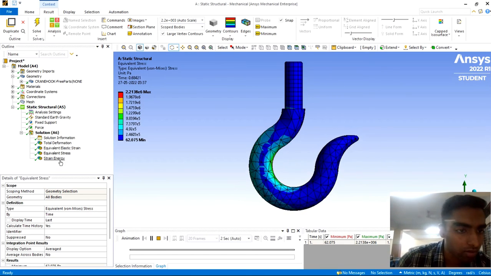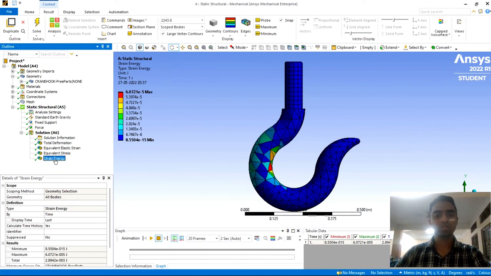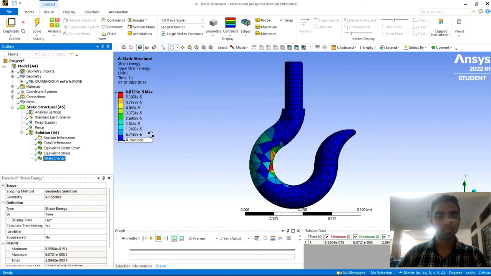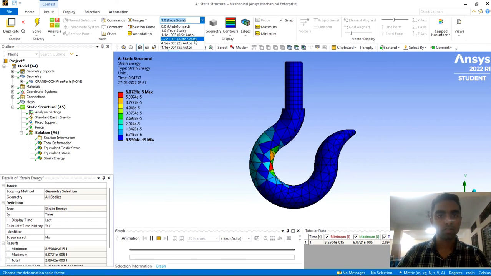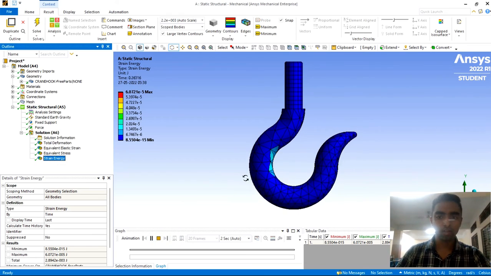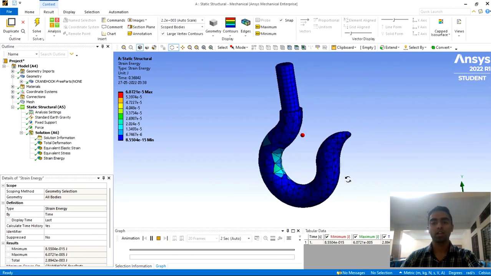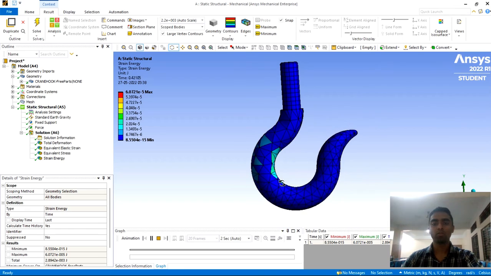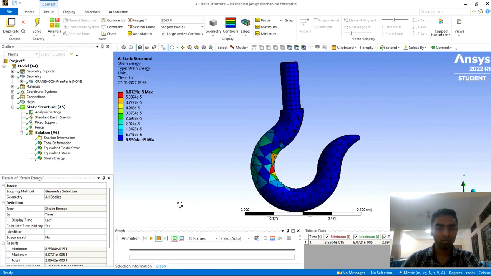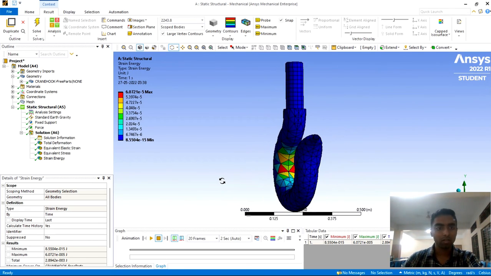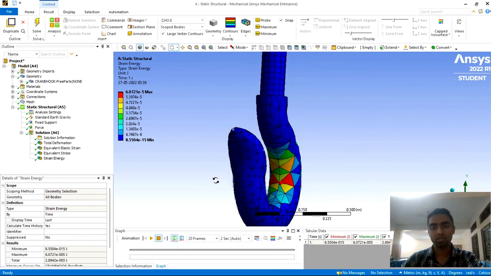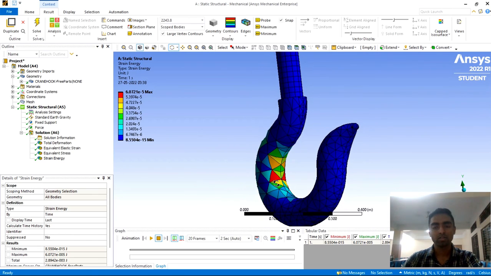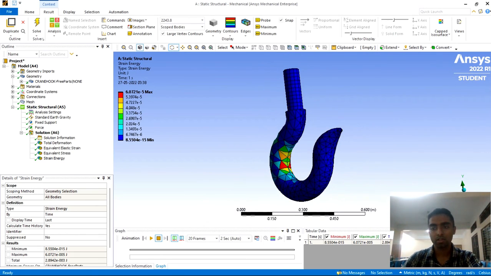And last but not least, strain energy true scale animation. Again, it is not visible with our naked eyes, but for auto scale we can see it with our naked eyes. Yes, the movement will be like this. Now one more thing, if we see the strain energy, here will be the maximum strain energy.